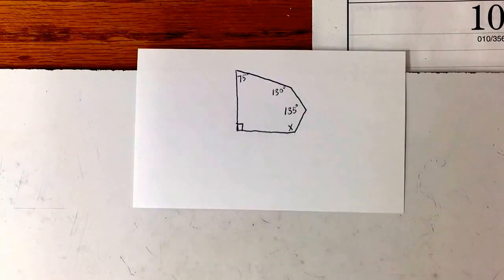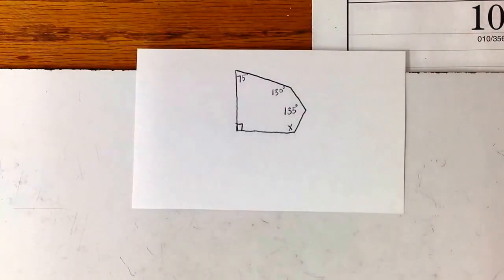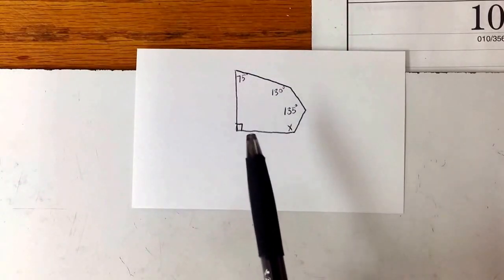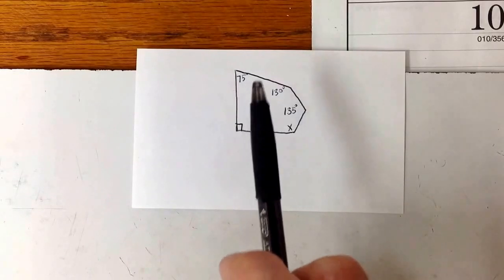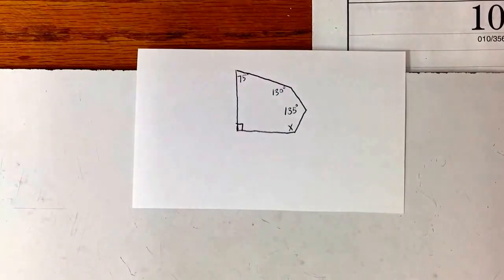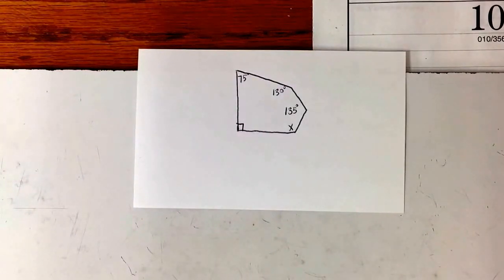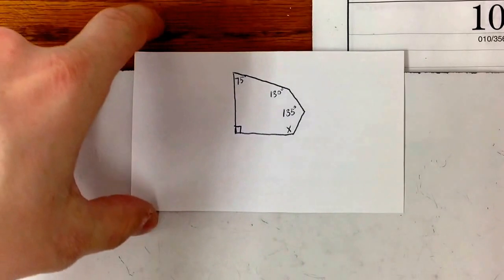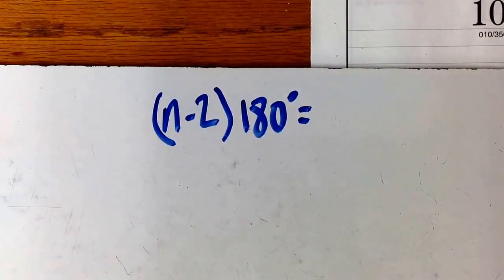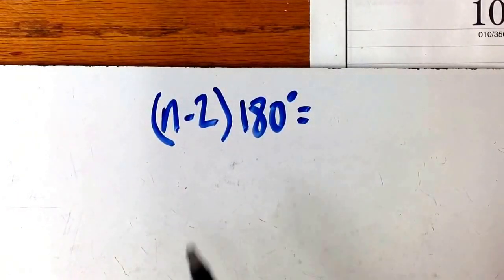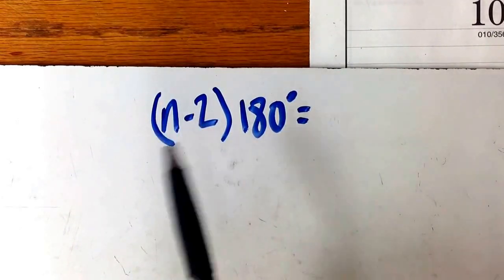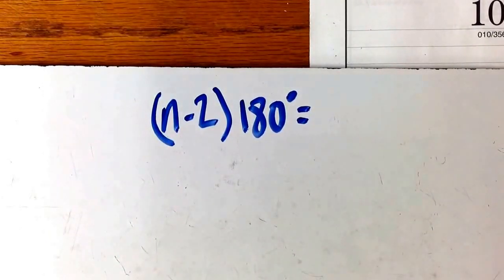And it may not look like a normal pentagon that you're used to, but I know that whenever I add up all of the interior angles, so this 90-degree angle, this 75-degree angle, this 130-degree angle, and so on, the sum of those angle measures is the same for all pentagons. And I can figure out what that total number is by using this formula. So I plug in the number of sides, I subtract 2, and then I multiply by 180. In this case, n represents the number of sides of my shape.